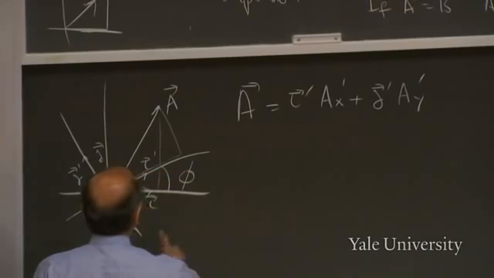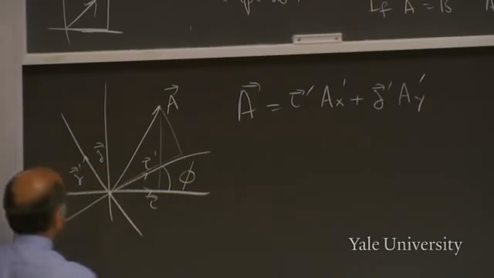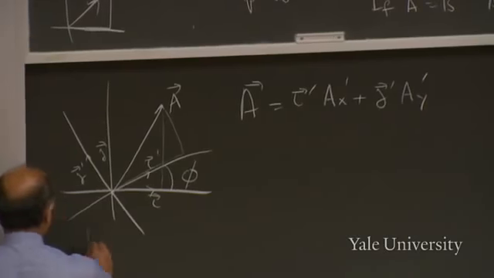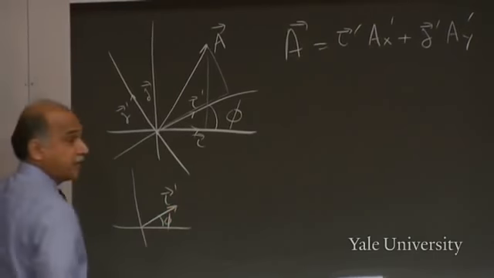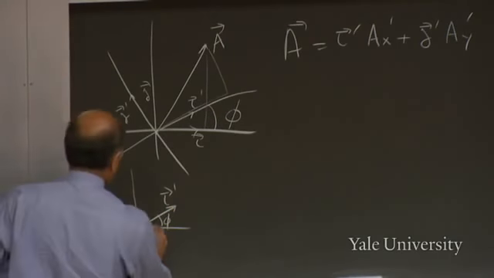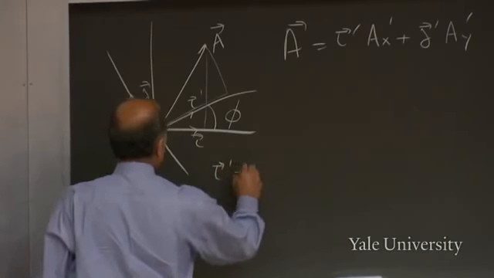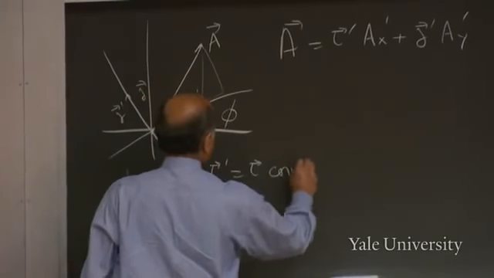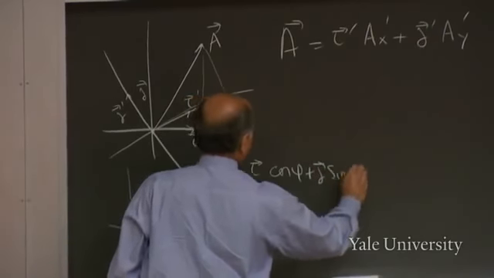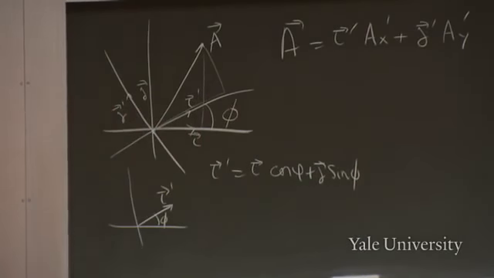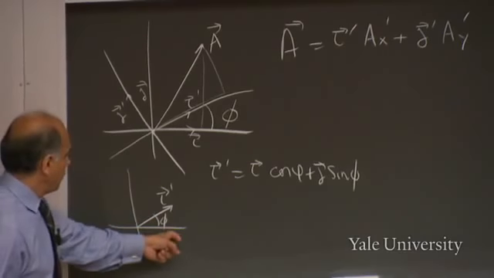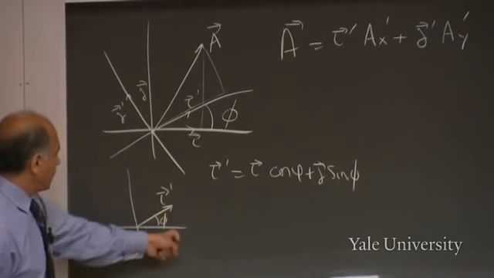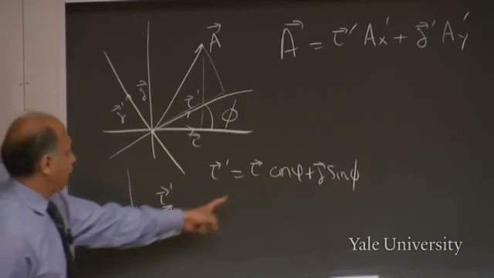Well, for that, what do you need? You need to know what i prime is in terms of i and j. So let's draw a little picture on the side here. This is i prime. It's got length 1. It's at an angle phi. So I'm going to write something, and I'll wait till you guys tell me you're comfortable with this. i prime is i cosine phi plus j sine phi. There should not be anybody in this room who is mystified by this statement. This vector i prime has got a horizontal part, which is its length, 1 times cosine phi, and a vertical part, which is 1 times sine phi.